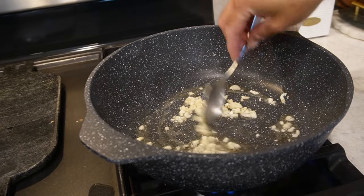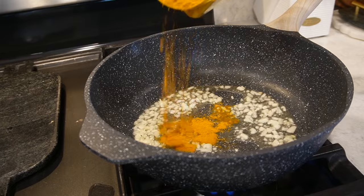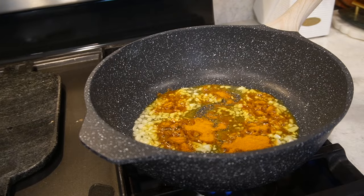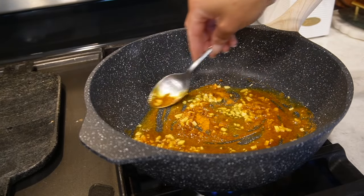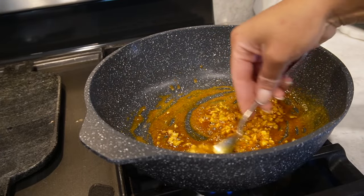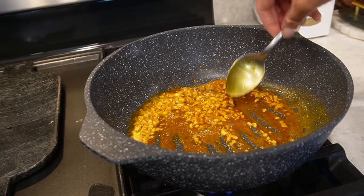I burn the garlic first because the flavor, the smell, oh my God. And then I'm burning the curry because nobody's belly's gonna run around here. You already know how my stomach is. So we're burning the curry and the garlic, and then I'm just gonna pour all the veggies inside. It looks so good. I wonder if anybody ever sauteed this and ate it. What do you guys think? I don't know, let me know.